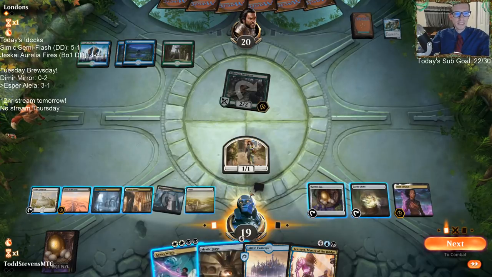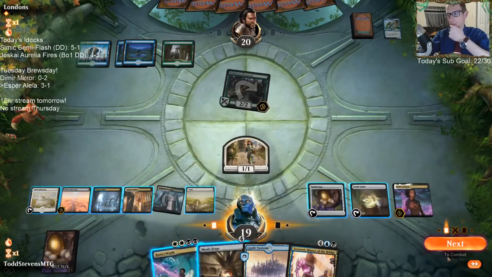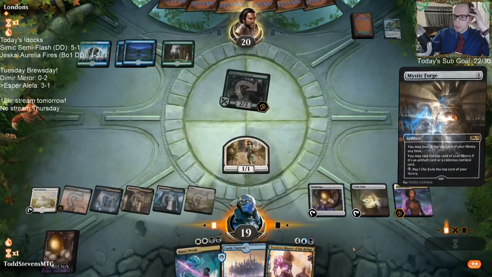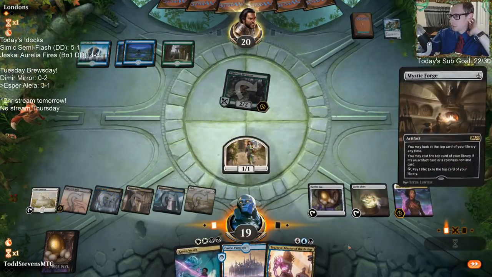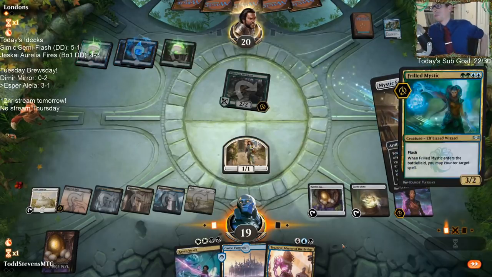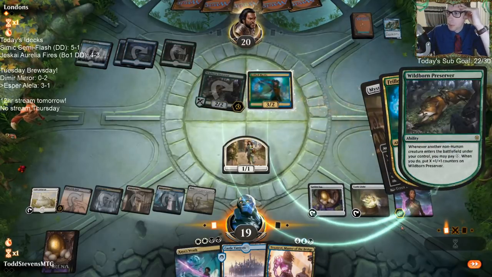Thanks, Azazel. Cracker, again, yeah, just the making content. All right, yeah, Jedder, I'll take a look at that question here in just a second. This getting Frilled Mystic'd would be really annoying, but if I don't play Mystic Forge, then they get to Nightpack Ambusher. It's just the difficulty of playing against Frilled Mystic and Nightpack Ambusher. Maybe if I just jam Mystic Forge the previous turn, maybe they don't have the counterspell for it.